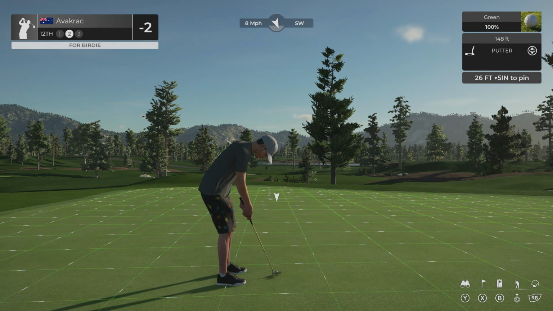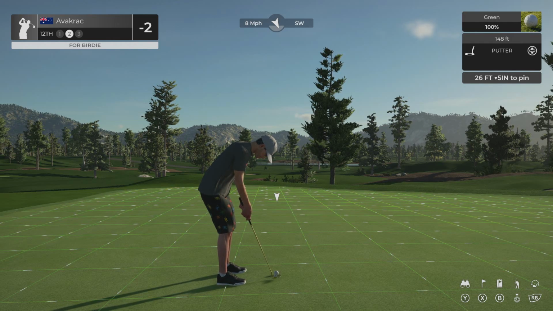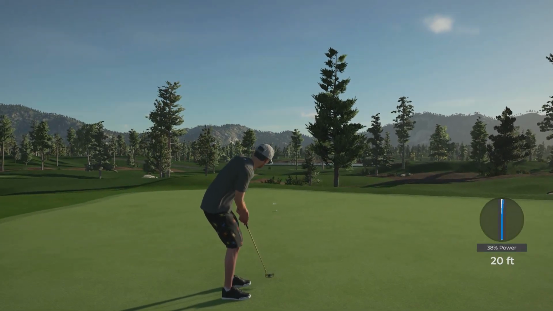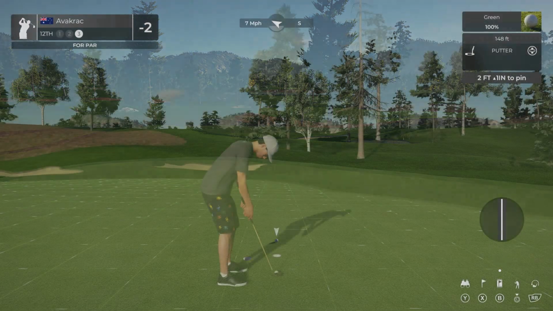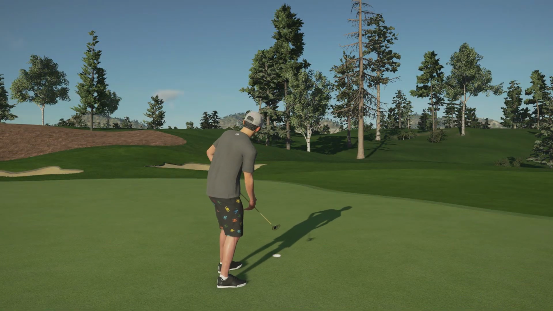All right, what do we got here? 26 feet. Let's bring that in just a little bit more there. And it is downhill slightly. Oh no, that's going to turn away from the hole. That's turning away. There it is, there it is, you fucker. As soon as I see my swing line again. Absolutely terrible tonight with the putter.